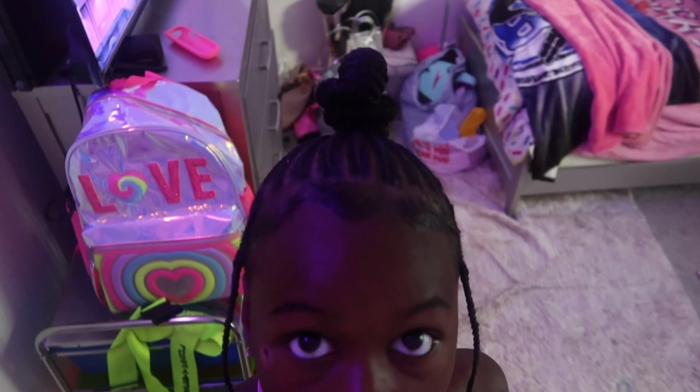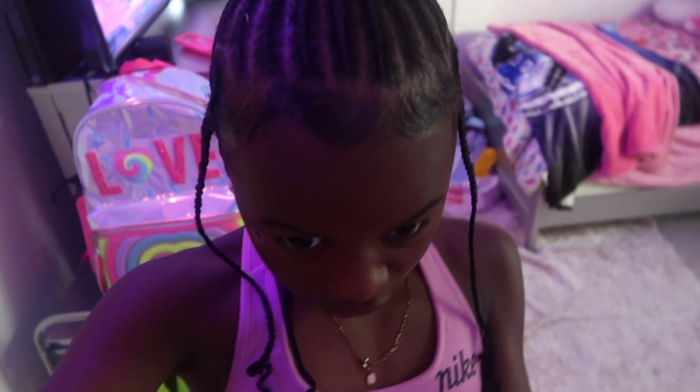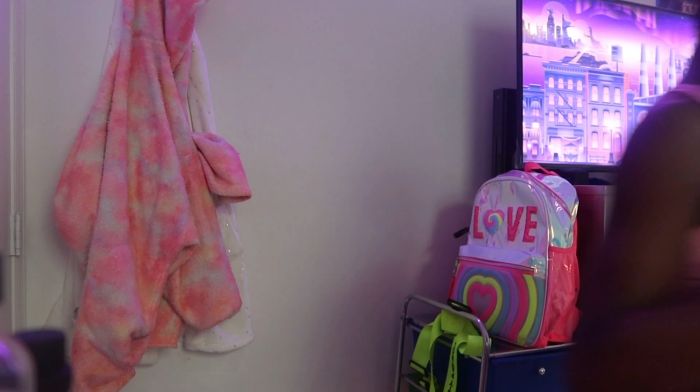So you guys, I ended up not showing me doing my edges, but this is how it looks. So it's cute. I can't see if y'all see it or not, but yeah, this is how it looks. And yeah, right now I'm about to go put on some lotion, deodorant, and stuff like that. So I'll come right back.